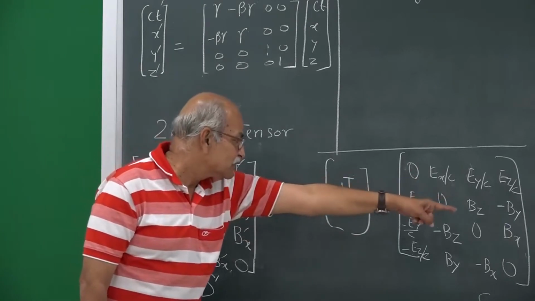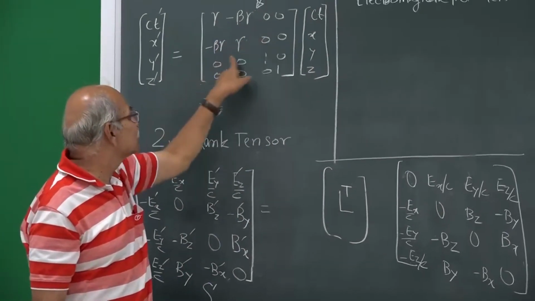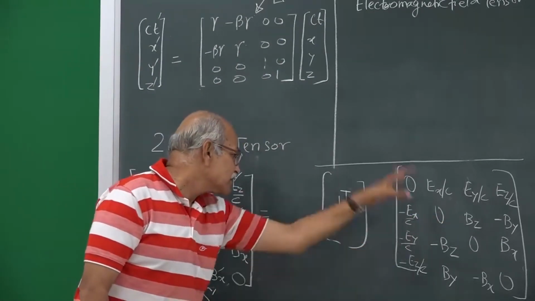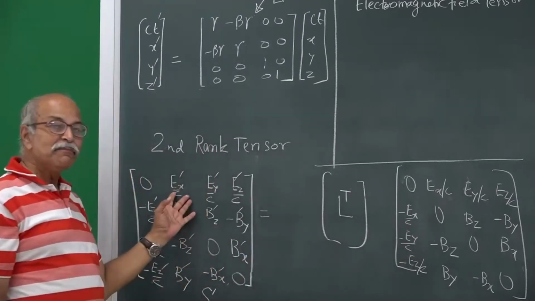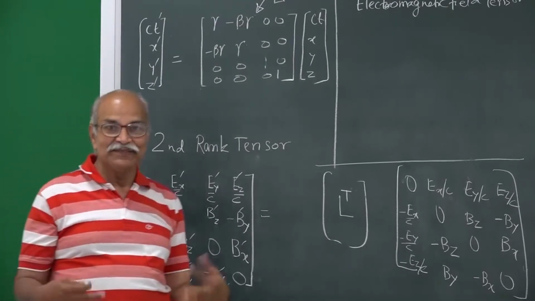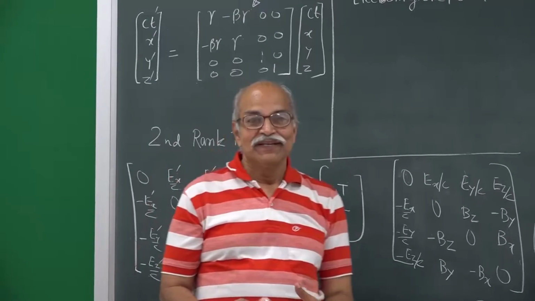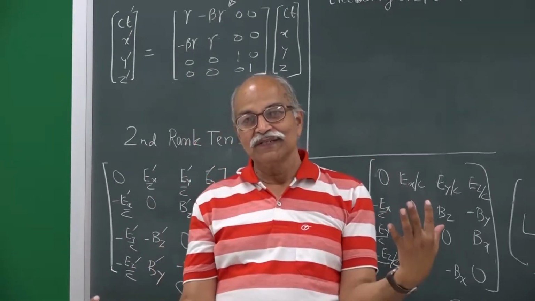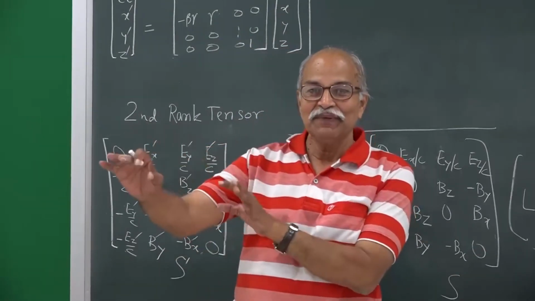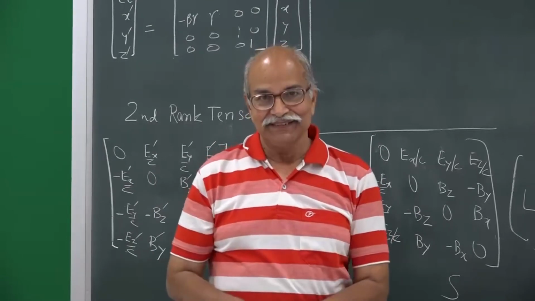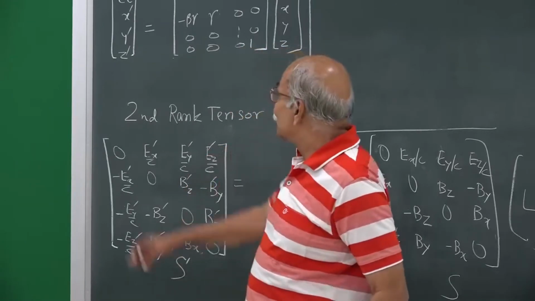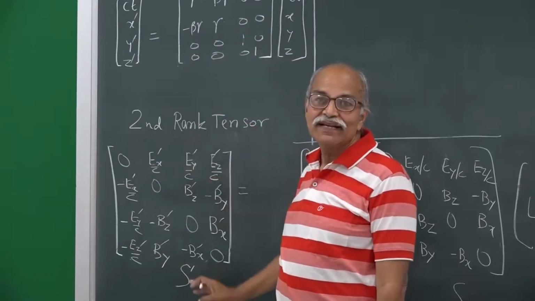The Lorentz transformation is involved. Is the Lorentz transformation same matrix gamma, minus beta gamma, 0, 0, it is this matrix which you write there, which you write here, and from that matrix multiplication you get the primed components in S prime frame. So, that is about this electromagnetic field. You can write all Maxwell's equations in terms of this tensor. It is a separate electrodynamics topic, I am not going into that, but yes, the components do transform according to the Lorentz transformation, but not like a vector, like a second rank tensor.